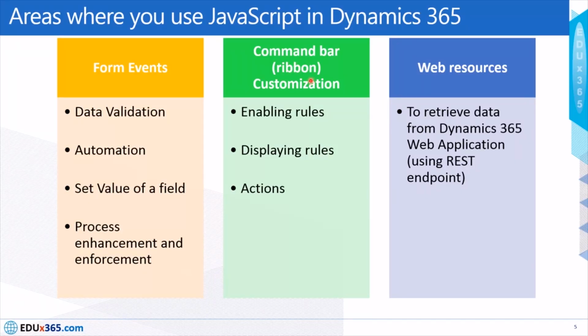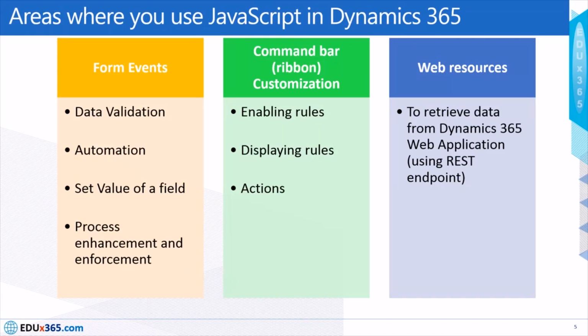And then you have another category around command bar and ribbon customizations to implement rules and actions. And you can also implement through web resources for requirements where you want to, say, retrieve data from the Dynamics 365 Web API using the REST endpoint. So those are the key areas where you could use JavaScript.